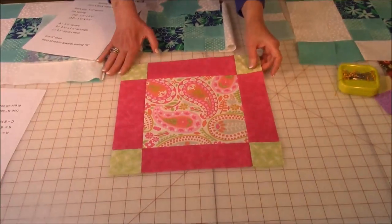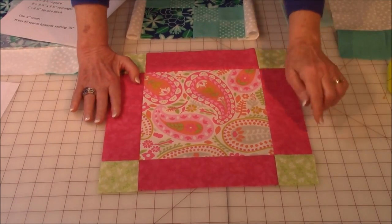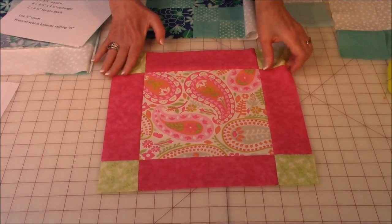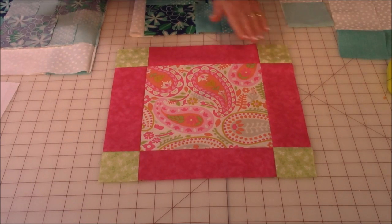Hello, I'm Cheryl and welcome to my sewing room. I'm going to demonstrate how to make quilt sashing. In lesson one I demonstrated a very easy basic style of quilt sashing. In this lesson I'm going to demonstrate a different style that has just a few more steps. Let's take a look at the sashing on this particular block. I'm going to demonstrate how to do a table runner using this style of sashing, and then later in the video I'll show you quickly how to do this style of sashing on a quilt.